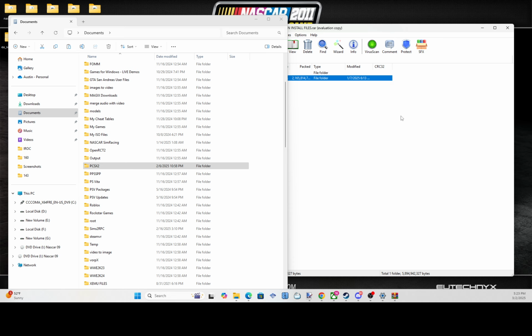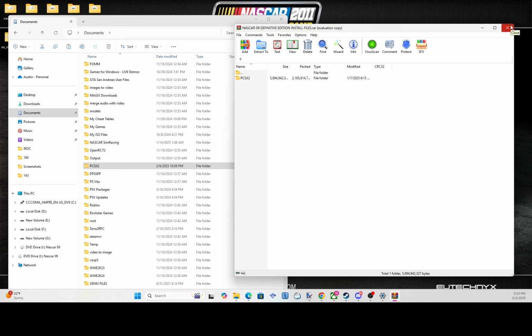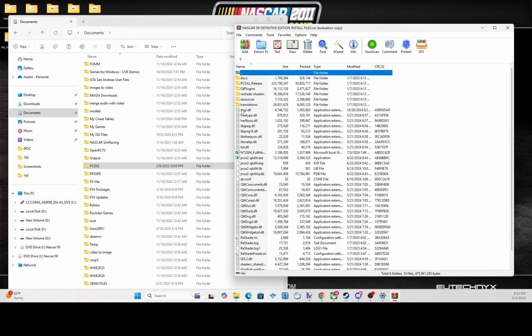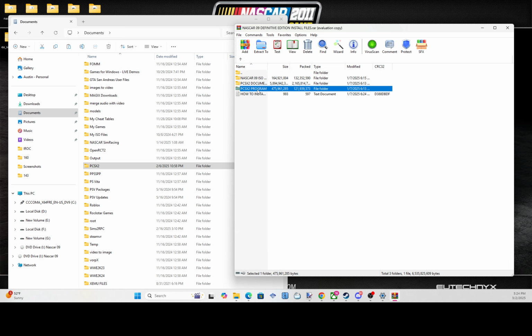This specific mod has a specific 100% game save and 90% game save that unlocks all the cars, so you don't have to sit there and unlock everything yourself. All the cars will be unlocked right away. Same thing with NASCAR Thunder 04 if you download that mod from AJ, any of those. So now that you're done with that, you need to go right back into here and you'll see PCSX2 program. This is the custom release. Drag this onto the desktop right here.